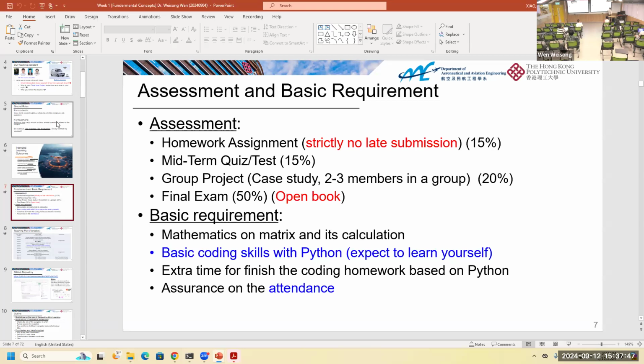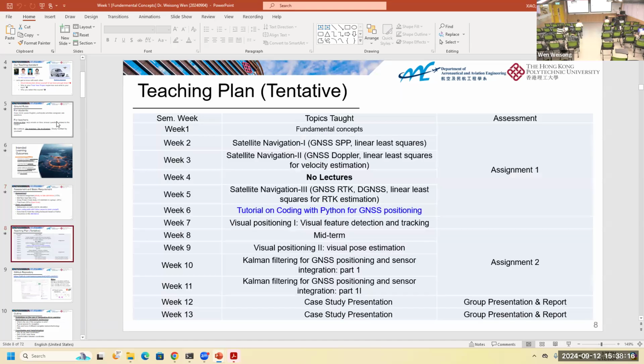Also, for the actual time, mainly it is for the homeworks, because we have two assignments, right? If you are provided some example code in Python and you want to improve it, of course you can spend extra time to improve the readability of the code or maybe the accuracy. That's where you can invest your time. So those are the teaching plans.